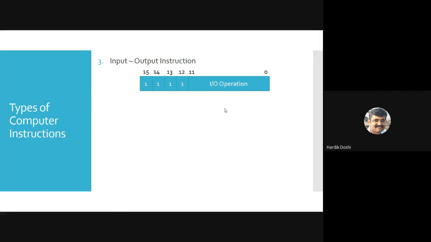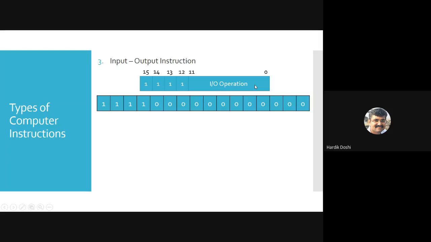Did you get this now? Why have I skipped the code 7 and F in memory reference instruction? Because 7 I have assigned to register reference, and F, that is 1111, I have assigned to IO instruction. These bits will be fixed. Only the IO operation will change. So these 4 bits are going to be fixed, that is F, and we'll be changing these bits as we did in register reference.